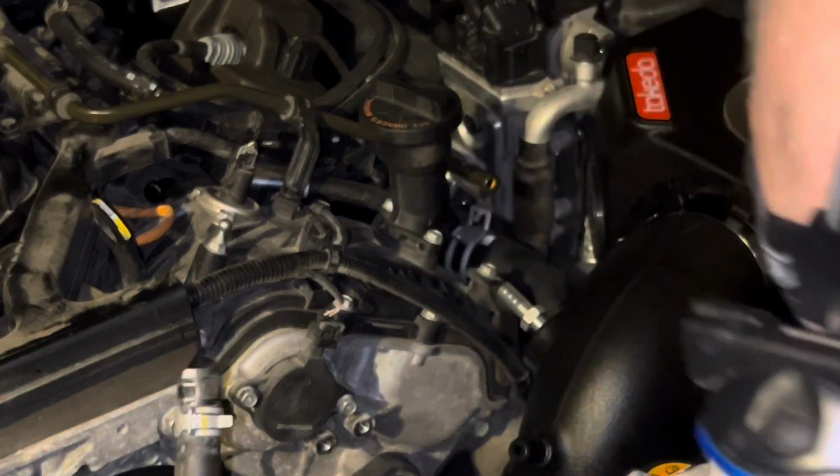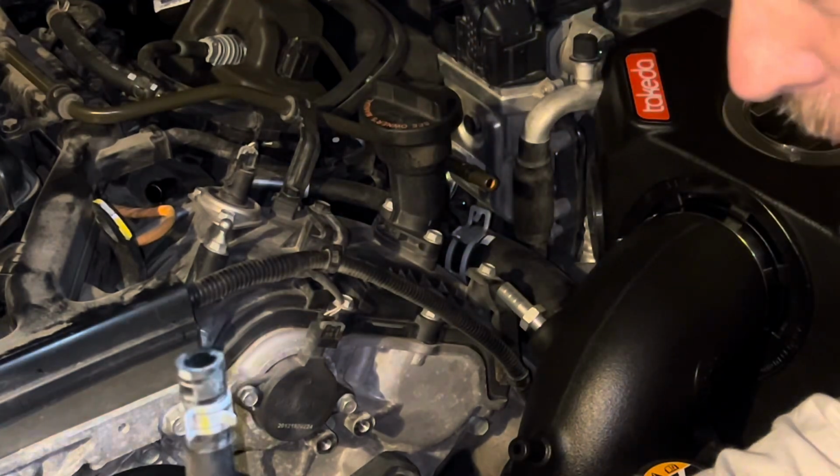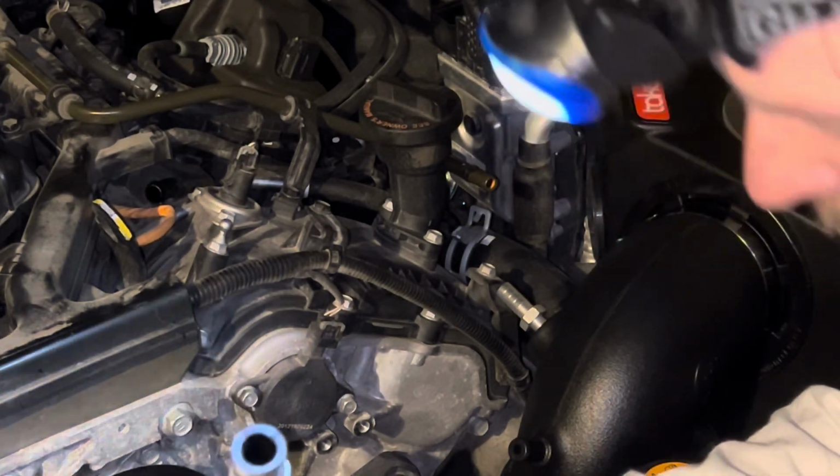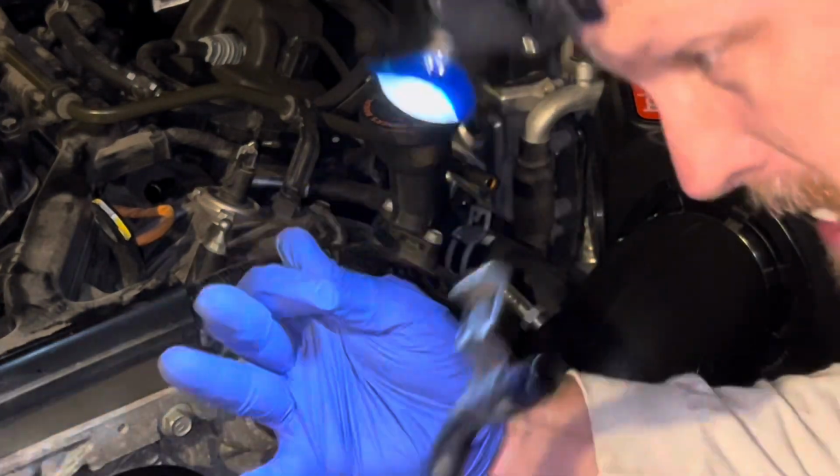Now I know why Takeda, I guess is how you say the name, brand of this intake, because they wanted more weight savings. Yeah, baby.